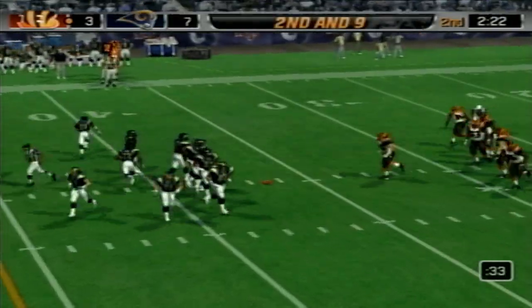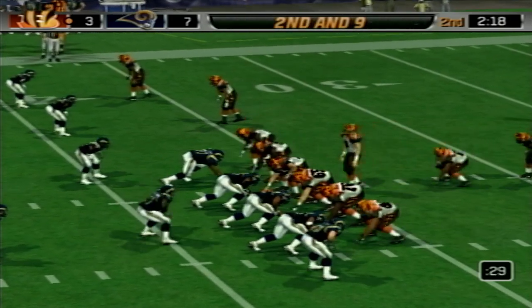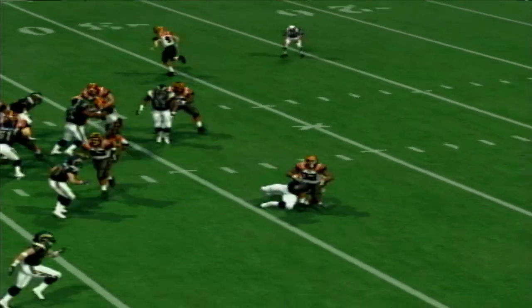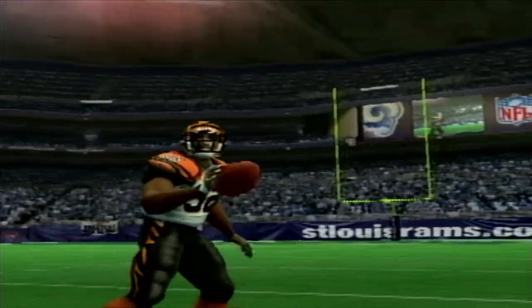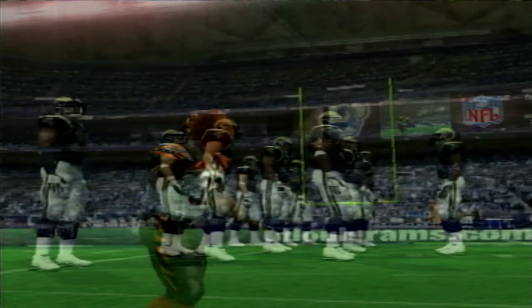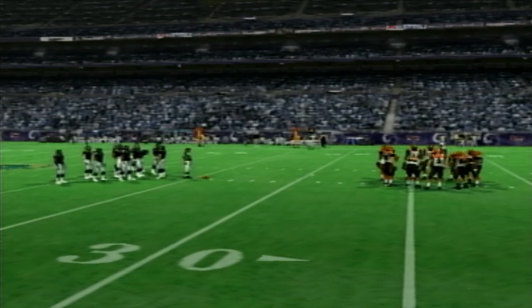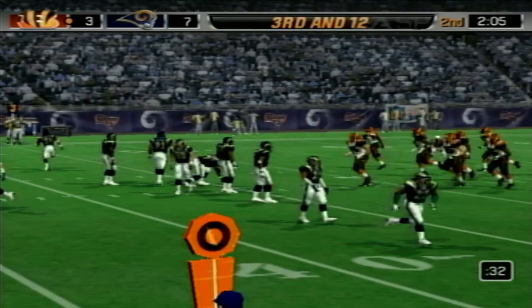Almost at the 2-minute mark. Is the deep back. He tucks it away. Hargrove drags the ball carrier down behind the line. Nice pursuit on that play. This defense has some good speed. When you try something to the outside and you fail to get those outside guys blocked, well, you're in trouble. Third and long.